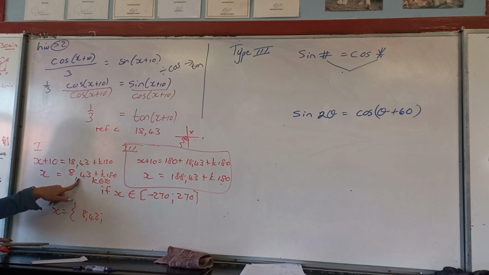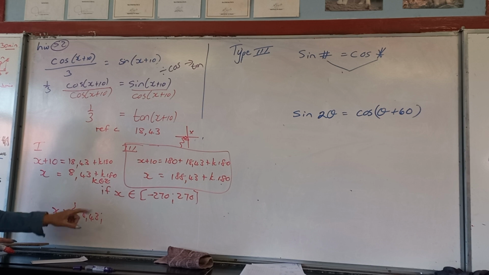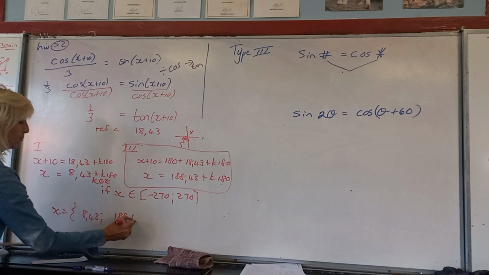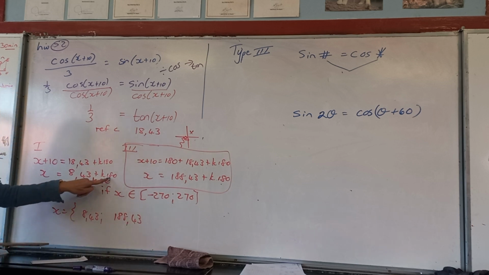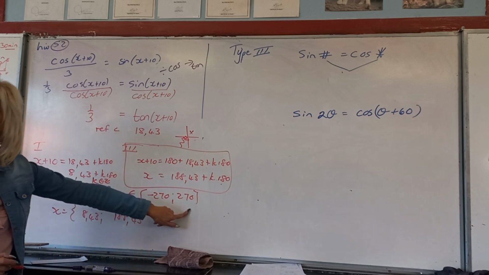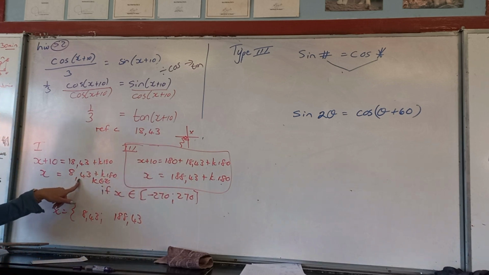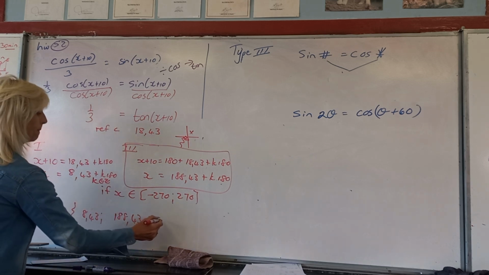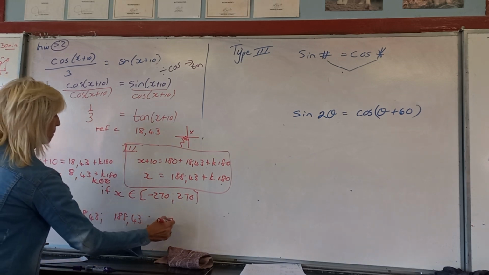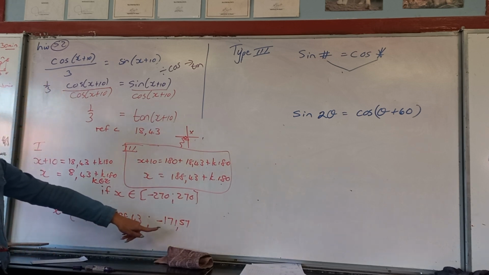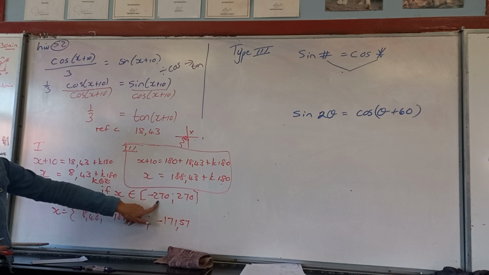This specific solution, you always start with k is 0, then it's just 8,43. Then if you add 180, you get 188,43. Do you agree? Yes. Add another 180. No, that'll be too big for my interval that I chose. Then go from 8,43 and subtract 180. How much is that, please? Okay, and can you subtract another 180? No, it's going to be 300 and something, so it's not going to work.